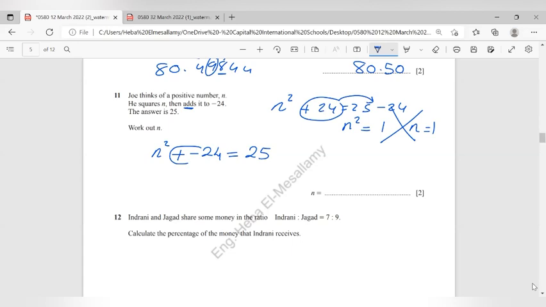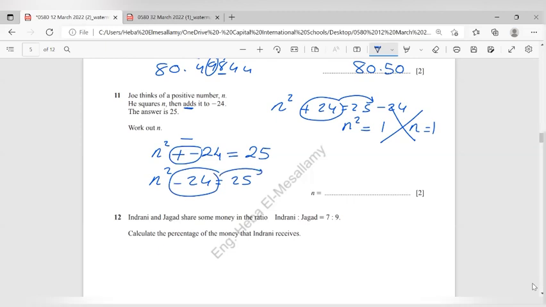So here, if I have plus and minus beside each other, as the sign law, we are going to apply it here. If I have the same sign, I will drop plus. If I have different signs, I will drop minus. So this will be replaced with a minus. So plus minus or minus plus will be replaced with a minus. So I have here n squared minus 24 equals 25.